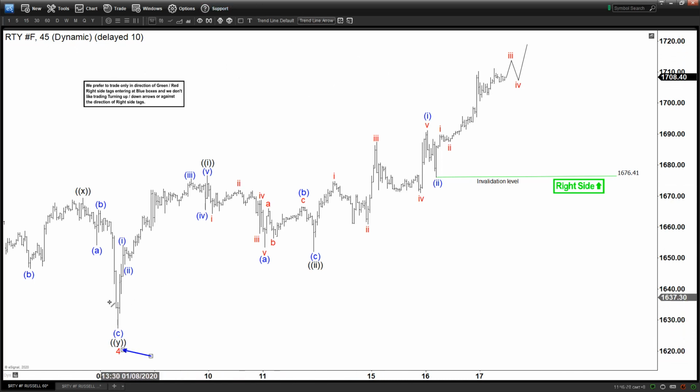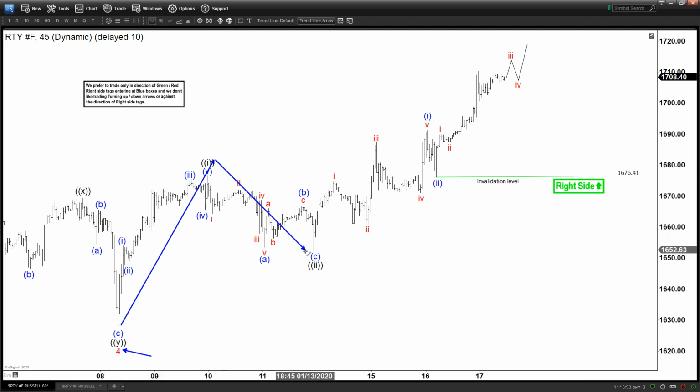So since then the index has continued to rally higher, so we are now within the wave 5 here, and the wave 5 as expected subdivides into 5 waves. So you have wave 1 of 5 here. Wave 1 itself again subdivides into another 5 waves. This is what in the Elliott Wave principle is called fractal, right?